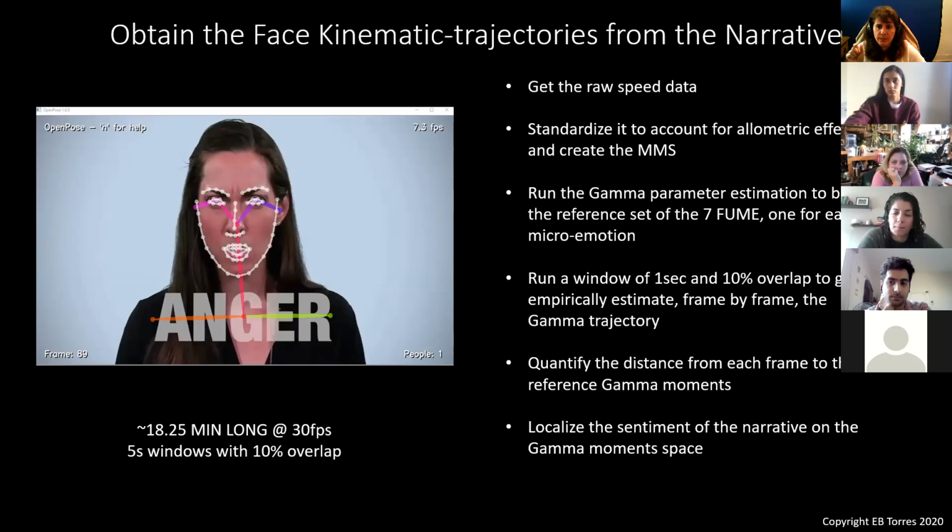So we take position at time T plus 1 minus position at time T. That gives us delta X comma delta Y, and we take the norm of that, and that gives us one number, one scalar. So we go from one two-dimensional vector to one scalar, and the scalar is the speed. I see. So that's in pixels per unit time, which in this case is 30 frames per second. Okay.